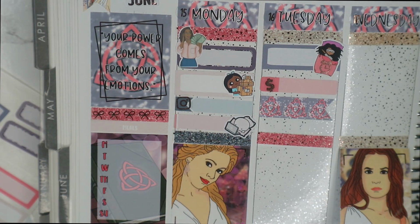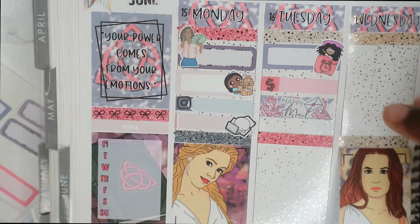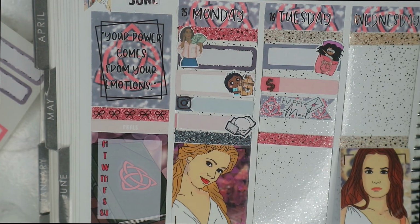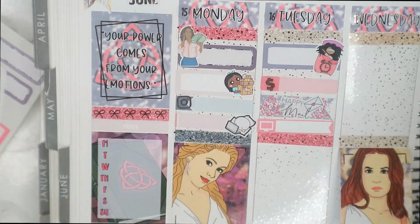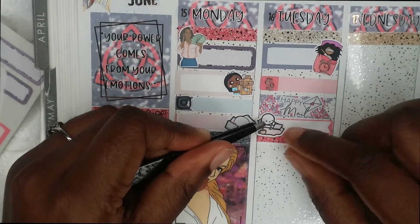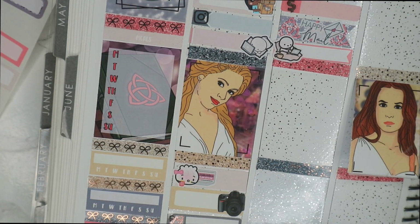Then I used this flag and then I used a Happy Mail sticker that was from one of my leftovers. Then I used this little thing from an old glam planner kit. And I used a munchkin in bed binge watching to note that I was binge watching YouTube.